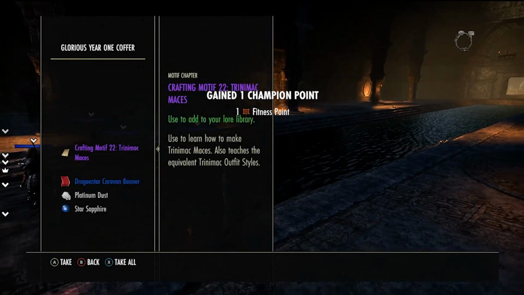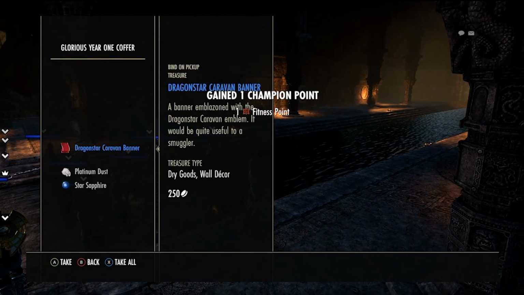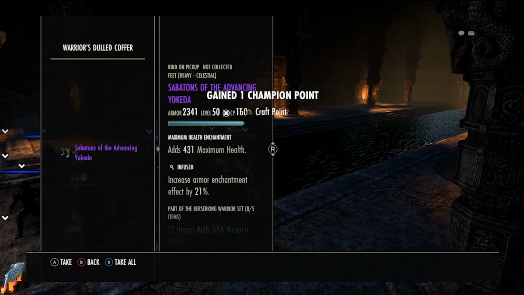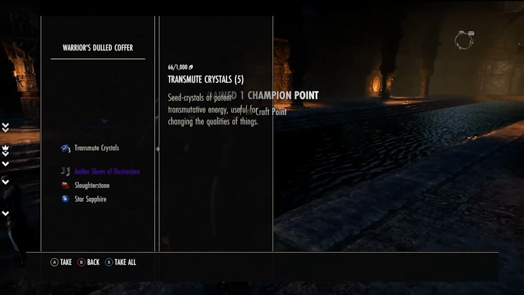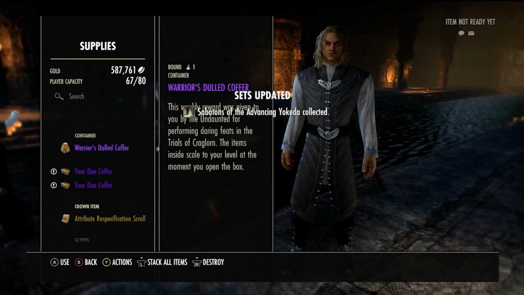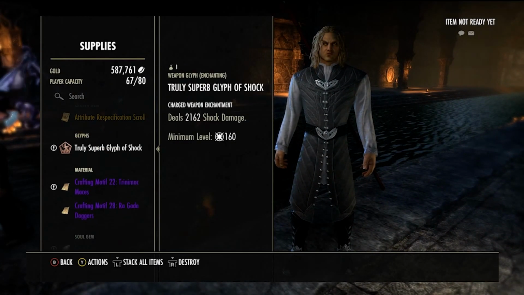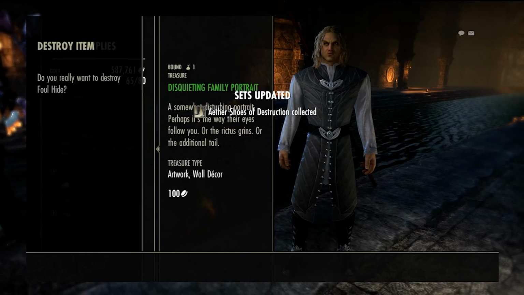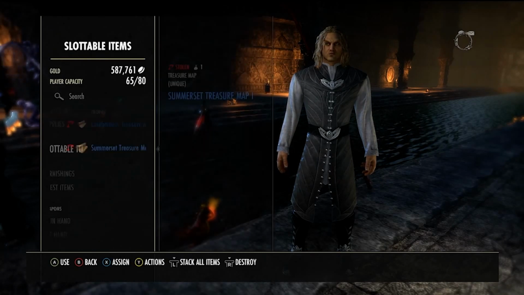So opening that up, we got the Trinimac Maces motif, and that's not too bad. That's around about 10k gold for us. So it's not awful, but it's not great either. We could have got something a little bit more expensive, like a Maelstrom motif, but it's not too bad. Obviously, we just open the other boxes there. We don't get all too much in them. It's mostly just soul gems for the Warriors boxes, and then the Year 1 coffers, we don't really get too much in those either.